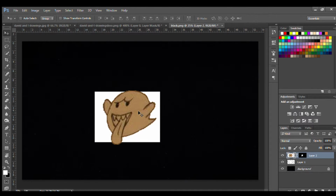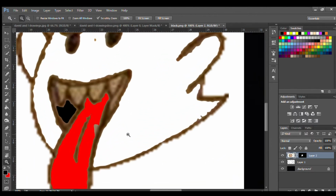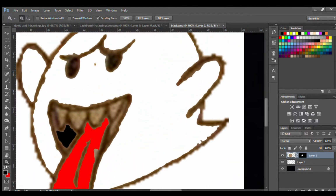But first things first, we're going to give him that white skin. There we go. And you notice the line is keeping the white in. That's exactly what I want. And then we're going to give him a red tongue, because when you're not looking at him, he sticks his tongue out at you, thinking you're not looking. But you are, technically speaking. Then we've got to get a little closer so we can get it just right. Let's go ahead and get the yellow teeth on so we can see better what's going on. Yeah, it's kind of yellowish. There we go.